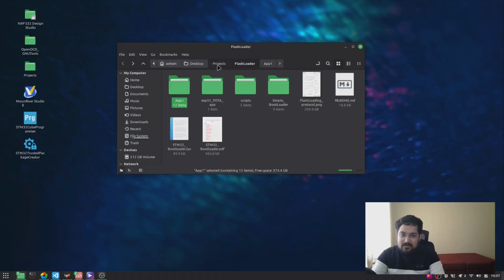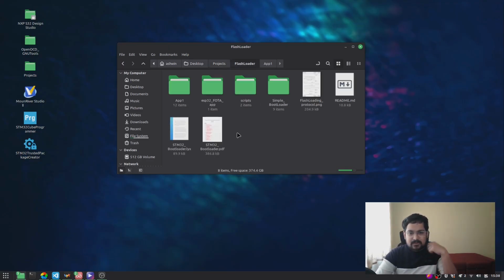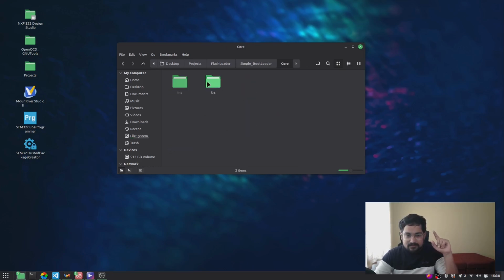Understand the previous video and this video and you'll get why that offset and vector tables are needed. So let us go and check the code one by one. It's very simple. We just need to look at 2 files. First, let us see the simple bootloader main.c.